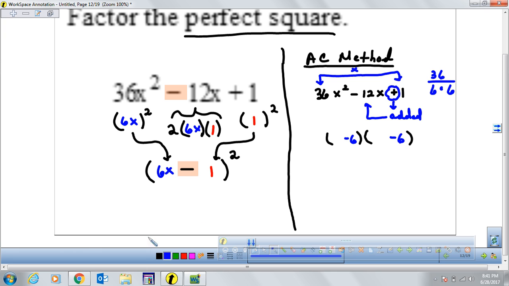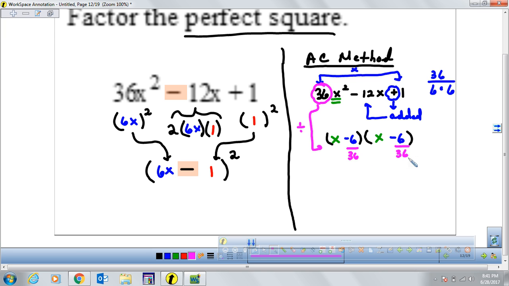And then don't forget that this x squared, you're going to break it down evenly. You're going to put 1x on each parenthesis. And what do I do to the 36? Just like I showed you, you're going to divide both of them by 36.